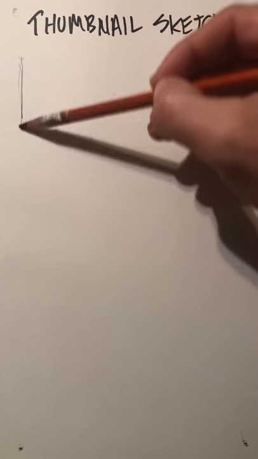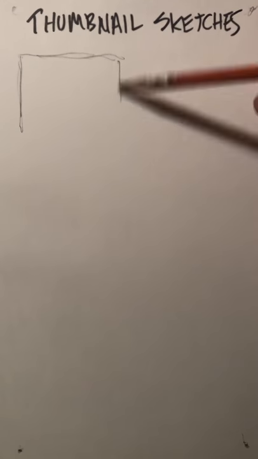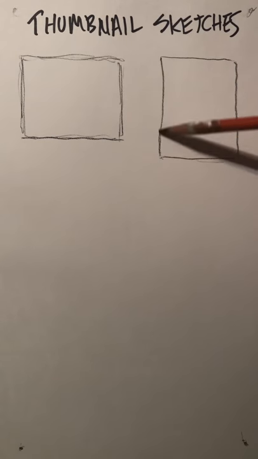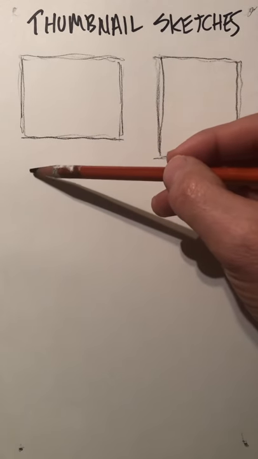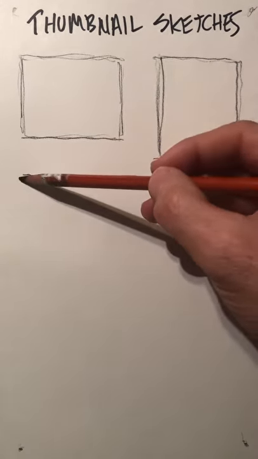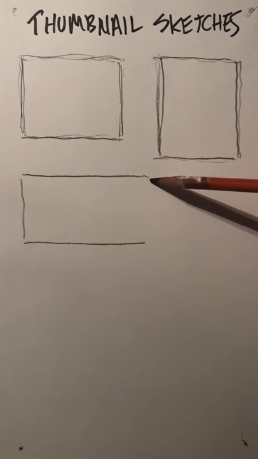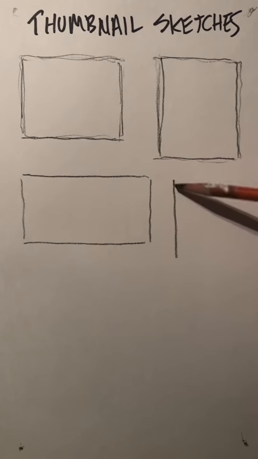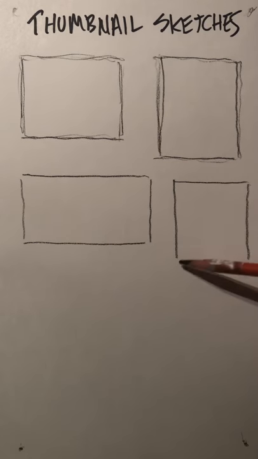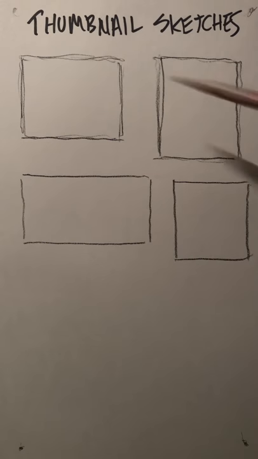Thumbnail sketches are small rectangular picture planes that we use to explore our visual idea, right? So we have a photo reference, or we're standing before nature and looking at our motif. And it doesn't take much to do a 30-second sketch of a thumbnail sketch and explore one of four different concepts. And then once you find a picture plane that you feel best suits your motif and the poetry of your visual concept, then maybe explore it a little more.